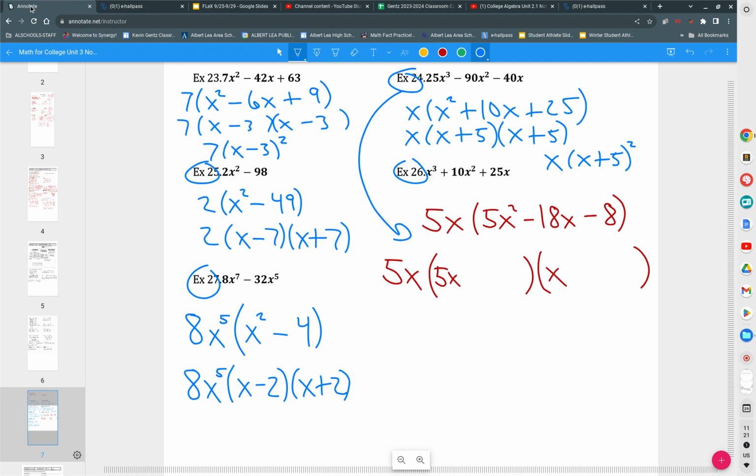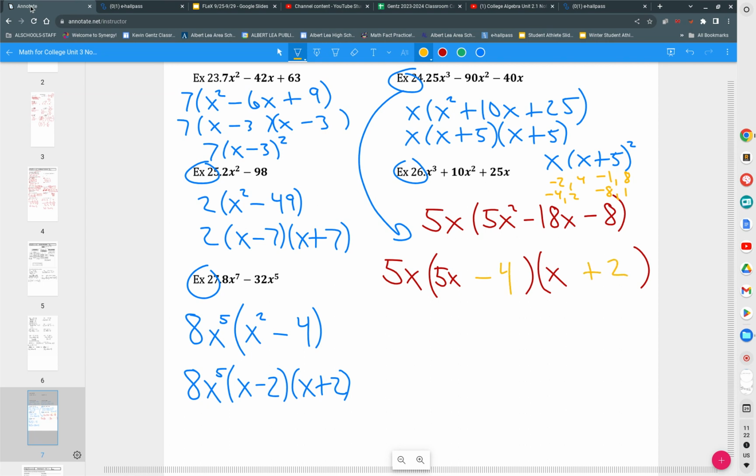So, what are things that multiply to negative 8? Give me some options. 2 and 4. Okay, so you're rather quick on that. It could be negative 2 and positive 4, or negative 4 and positive 2, right? Or it could be negative 1 and positive 8, or negative 8 and positive 1. You've got a lot of different combinations, don't you? What would you like to try? Negative 4 or positive 2. Let's try the negative 4, and let's try positive 2.